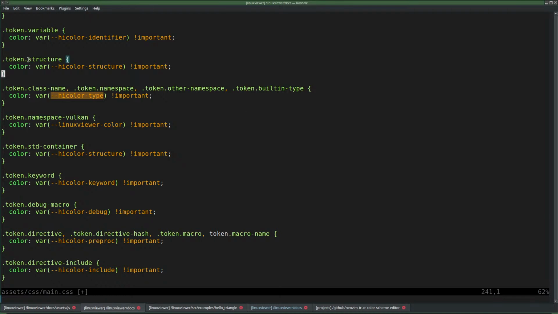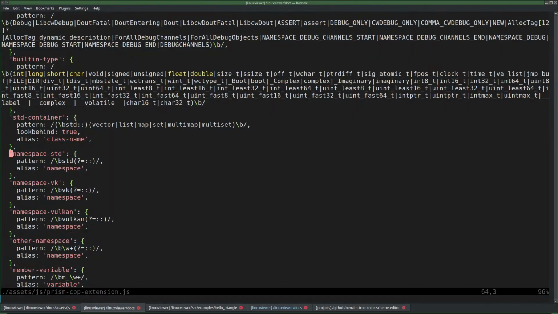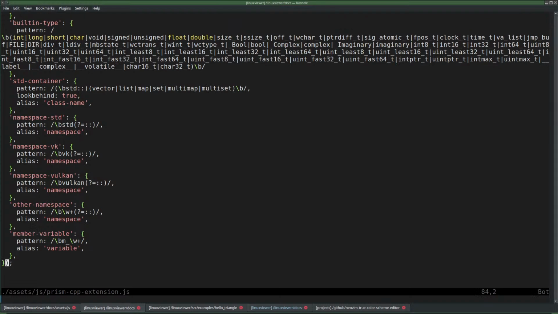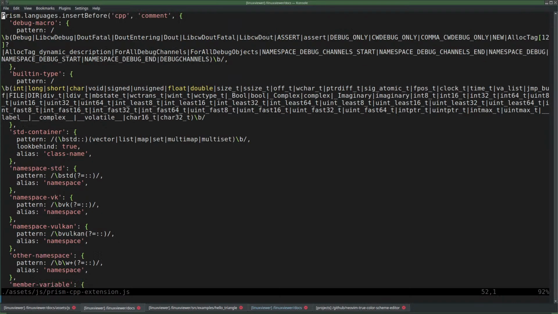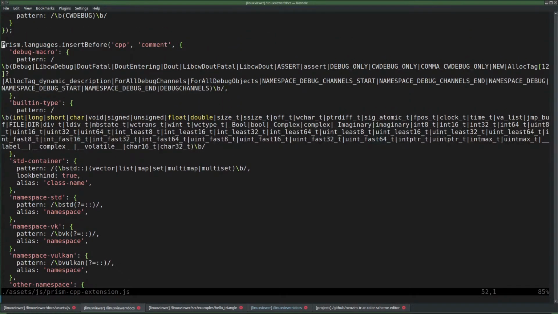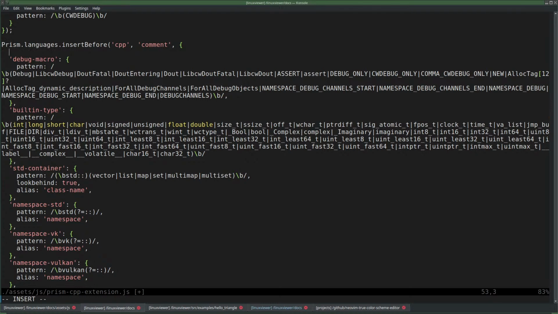So I need a structure token before keyword. Oh, this is before comment. That was gonna work as well. I think it is. Doesn't matter where I add it. Let's just add it here. So the structure.